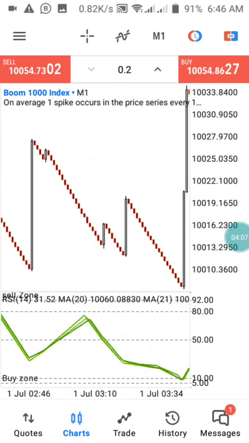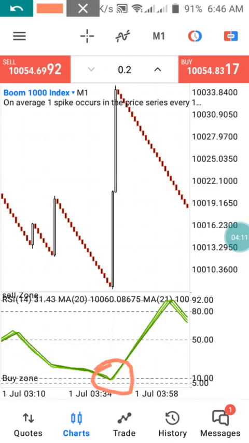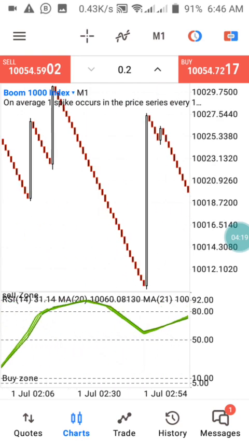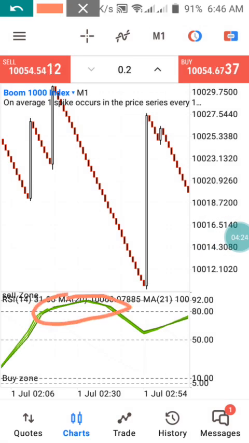You see that? So now we have another confirmed entry at this particular area. You see what happened? Immediately it reached the 10 level, and going between the 5 and the 10 level, you see what happened here? Spike happens. So let me show you some examples. Something like this. You see what happened here? Immediately it goes between the 80 to 92 level. We have this down entry.